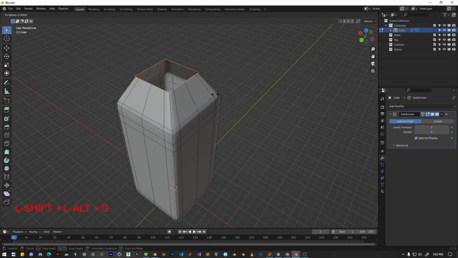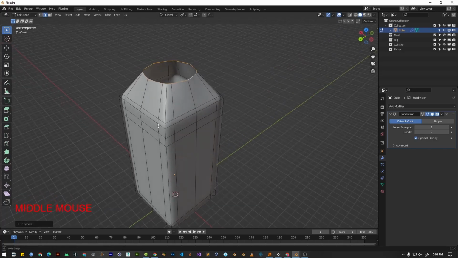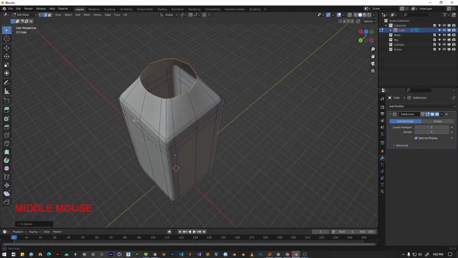You can see your mouse icon is changed. Move the mouse and you can notice the selected edge loop is turning into a circle. Also check the top value for better understanding of maximum value too. This is how you can select any number of edges and turn those into a circle.